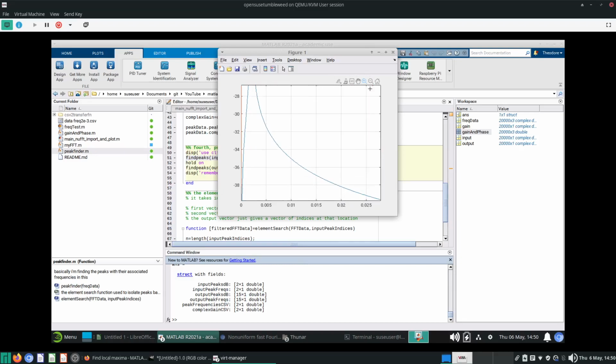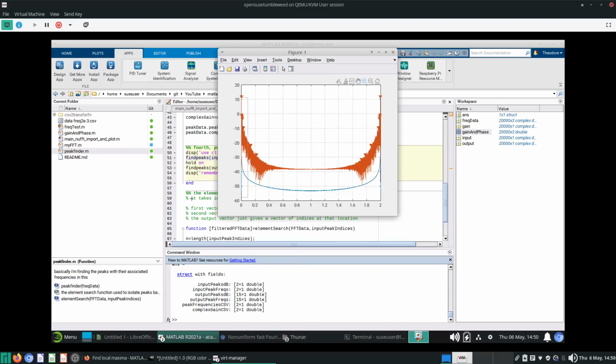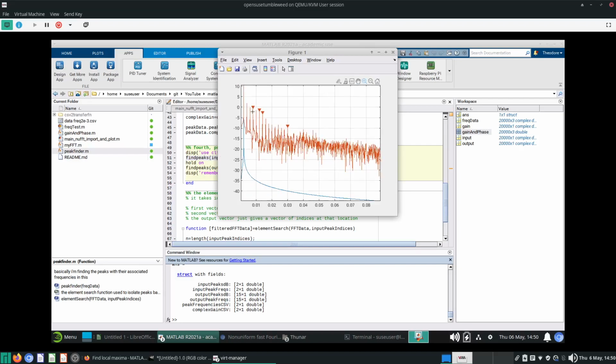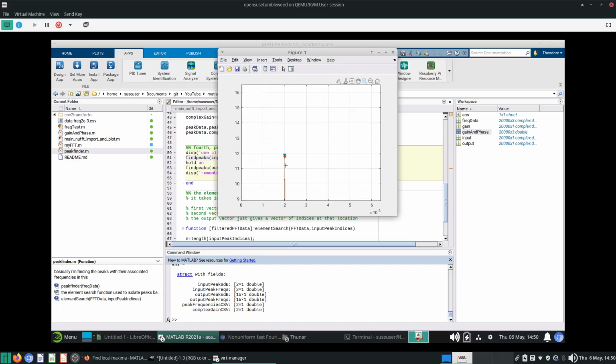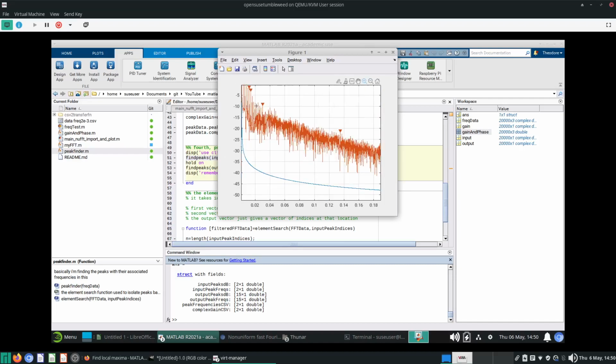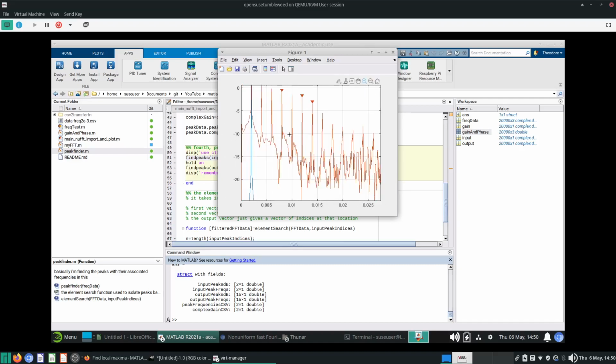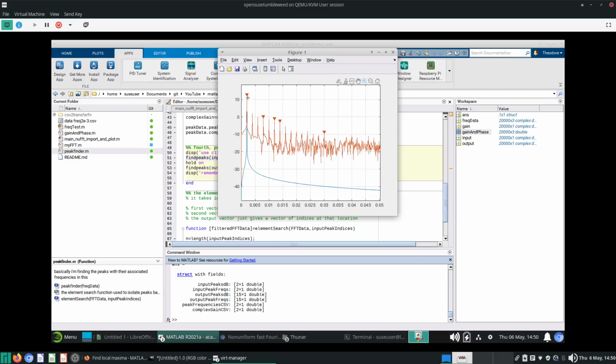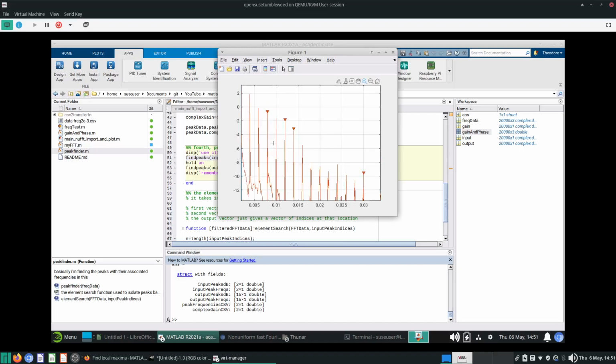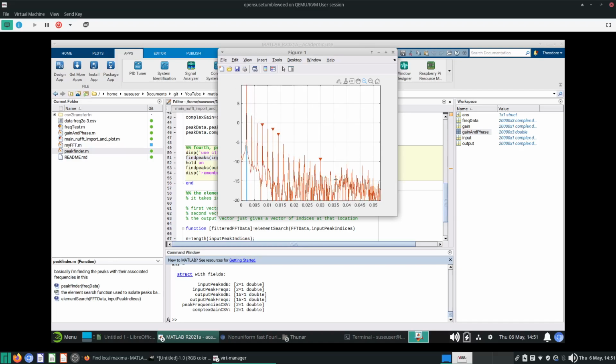You notice that we have the Fourier transforms of the input and output. Not only that, this peak finder actually puts arrows over here. Can you see? It puts arrows over here to tell you, okay, I found a peak here. And if you take a look at the output, there are some peaks as well, spaced out evenly. I did not bother identifying every single one because sometimes it's too sensitive. I didn't calibrate it so that it will find every single peak.